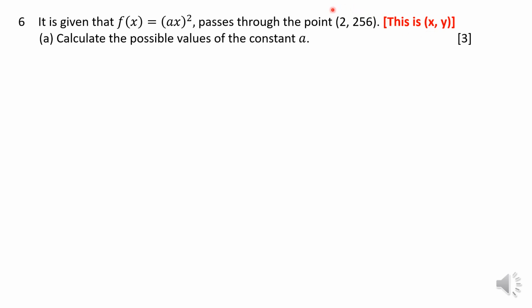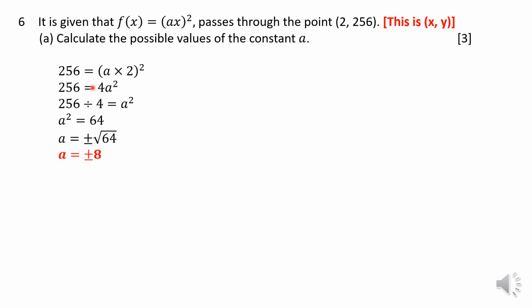A lot of students didn't really get that this is a point on the Cartesian plane, where the value of x is 2, so you'll be putting that 2 in here, and the y is nothing but f of x. Remember, f of x is equal to y, it is the same thing. We are talking about the same function. So the value of y, this 256, is what you're going to put in there. And it's important that you see how to keep the brackets. 256 is equal to a times 2, all squared, which is (2a) squared, giving you 4a squared.